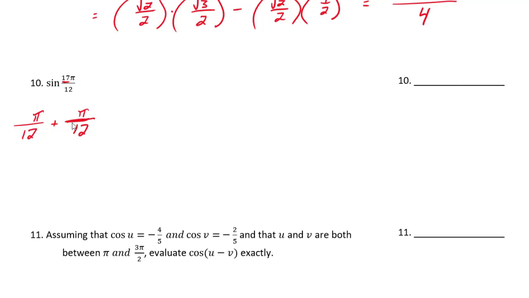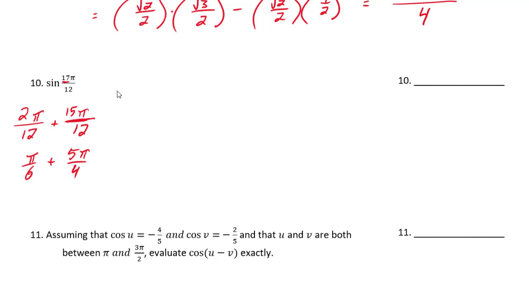So the first numbers I think of off the top of my head are a 2 and a 15. But technically a 9 and an 8 would work, but I'm choosing numbers intentionally that would reduce with the 12s on the bottom. So when I do the reducing, 2 over 12 would reduce to pi over 6. Notice that turned into an angle that we hopefully recognize from the unit circle, and then 15 and 12 share a 3, so I can divide each by 3 and get 5 pi over 4, which also happens to be an angle from the unit circle.